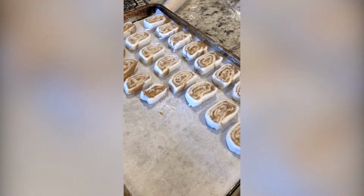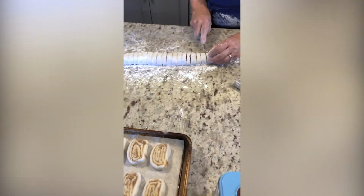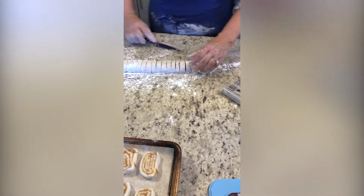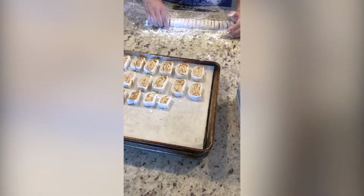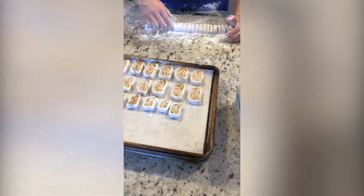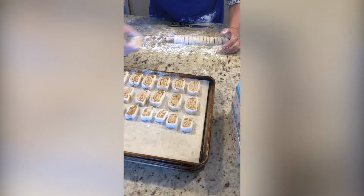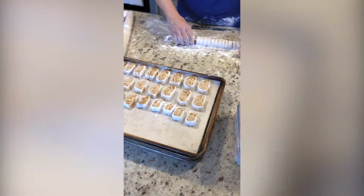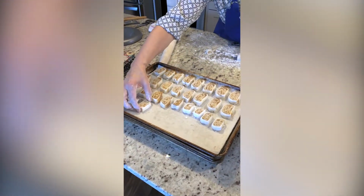If you'll take a look here, you will see that those are now cut. They're drying out a bit. I'll probably leave them for about 4 hours in the air so that we can package them up and either eat them or give them for gifts. I do keep this stored in an airtight container in the refrigerator and only bring it out when I'm ready to serve it. We hope you guys enjoy.